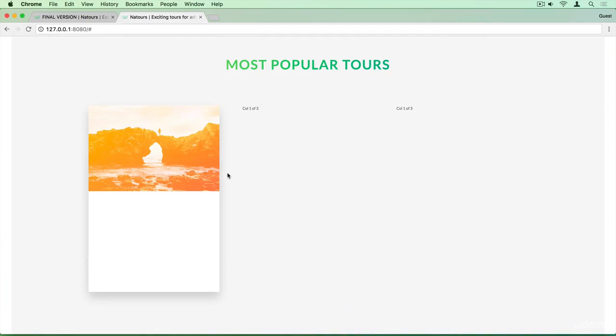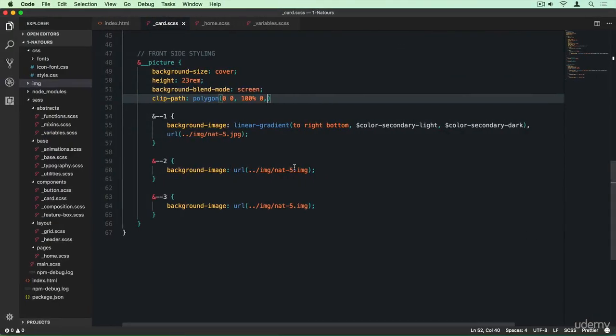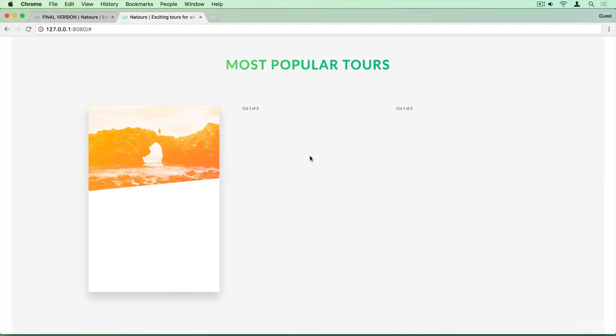And now here comes the third coordinate, which will be somewhere here. So this is where the cutting happens. So we will want 100% on the x, and then on the y-axis, something like 80 or 85%. So 100% in the x direction and let's say 85% in the y direction. And then finally, the last coordinate will be again back to 0 in the x direction because it's back to the beginning at 100% in the y direction. Okay, let's check that one out. And yep, so that looks good.